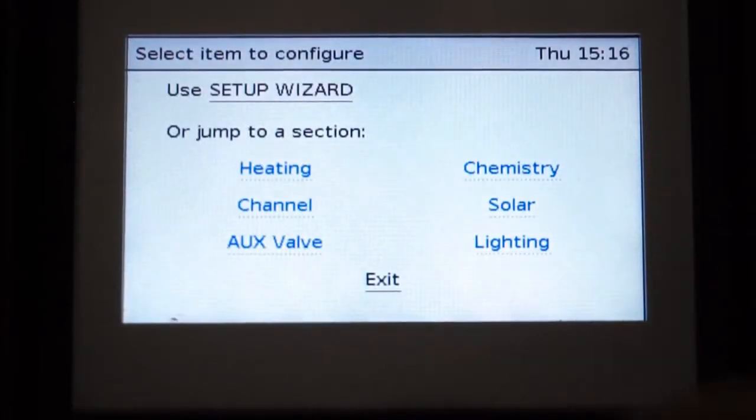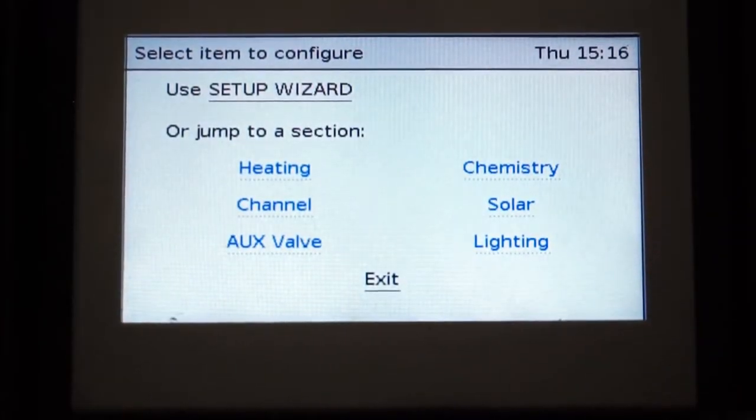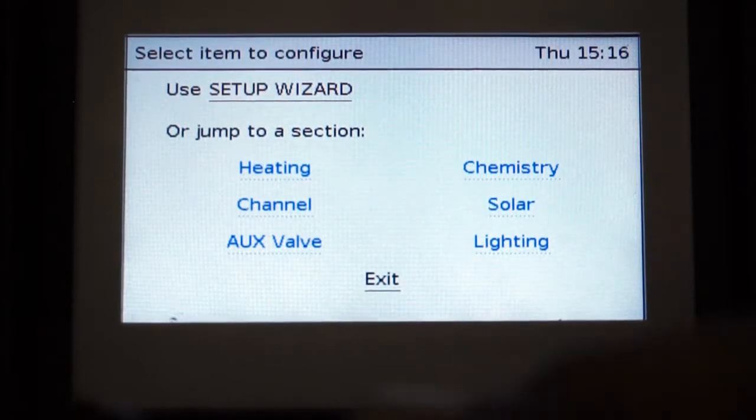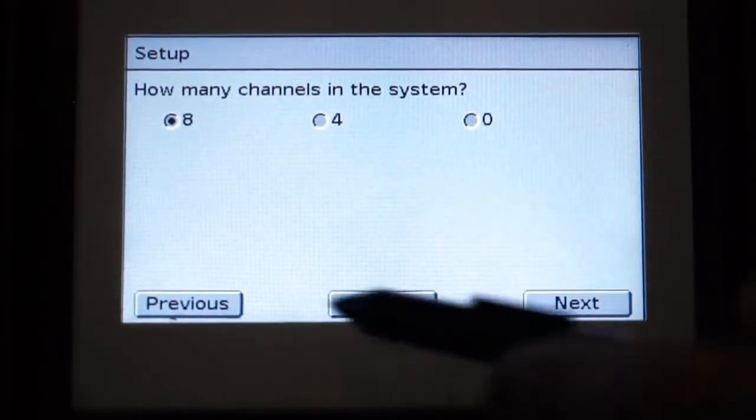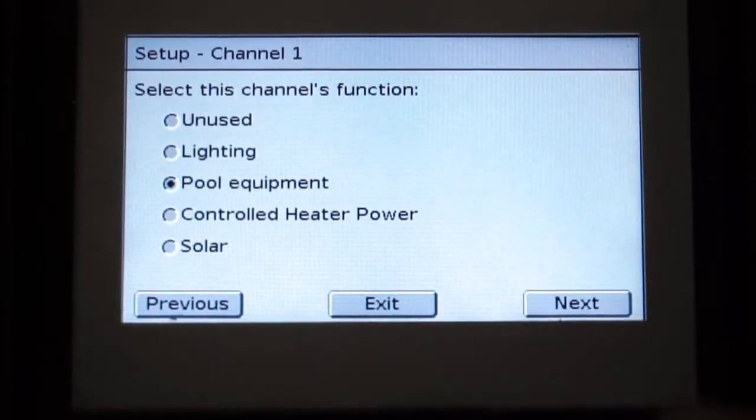We're going to change, and then because we've previously set up our touchscreen and we're simply adding our heat pump to this system, we can then skip directly to channel. How many channels in the system? 8. We're happy with that.